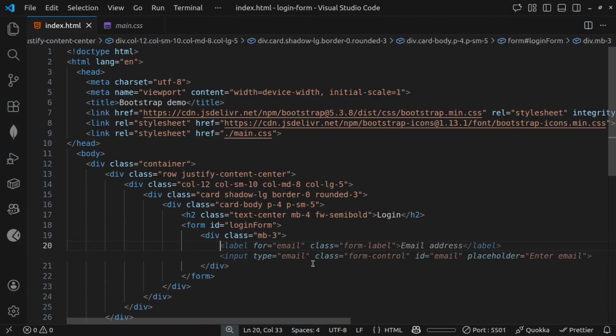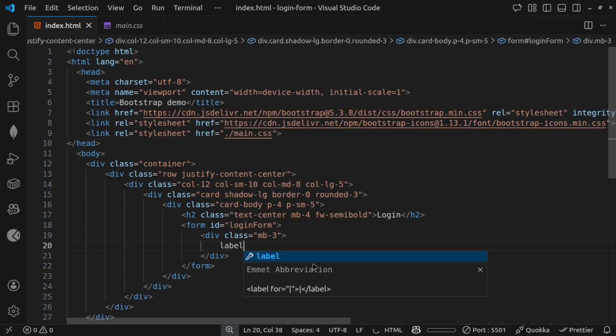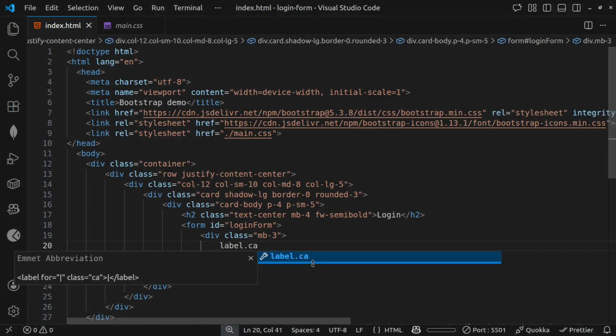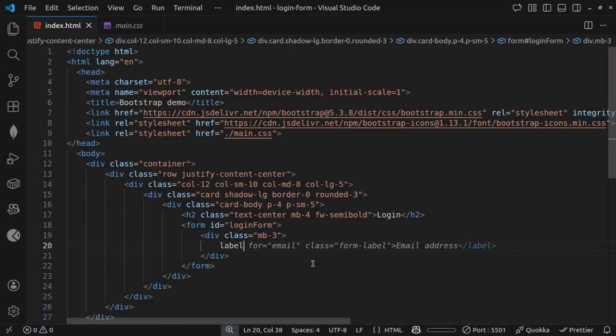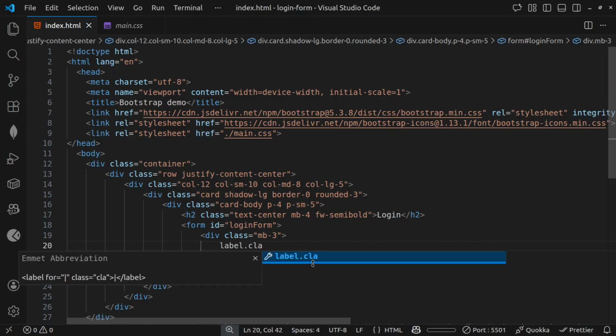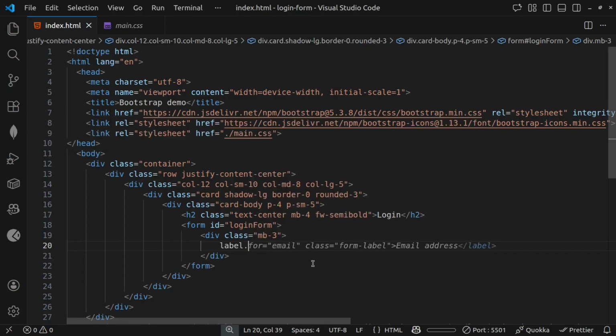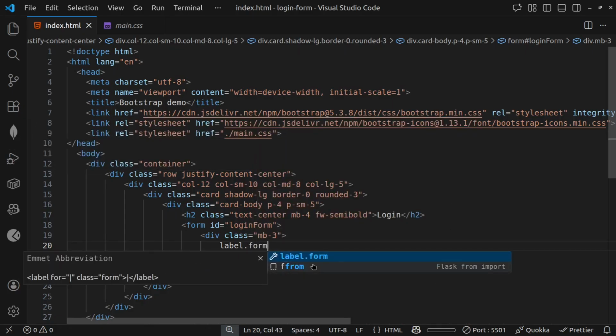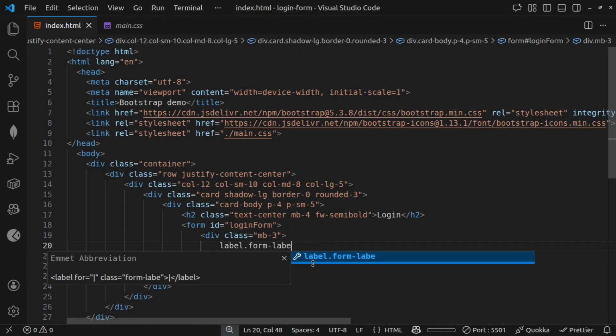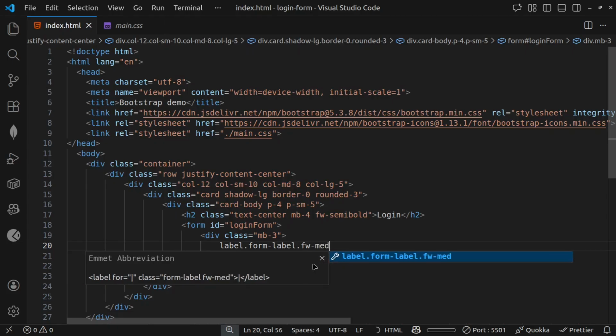Okay, so now I can have the label of the form, right, with a class of, let's call it form label. All these are Bootstrap classes that you can call to make your work easier.